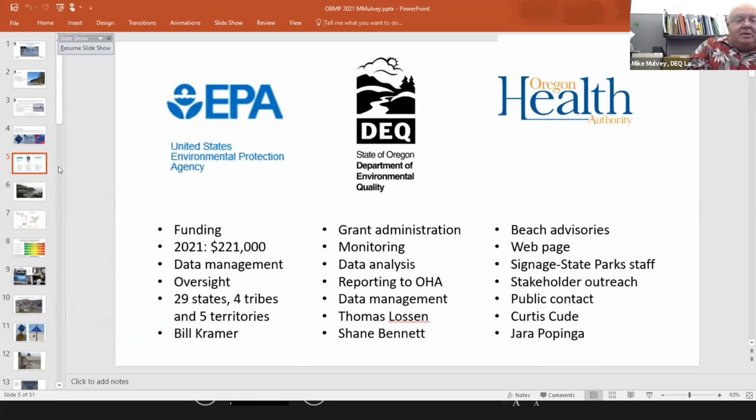The program has 3 partners. There's the Environmental Protection Agency. They provide the funding. This year we received a grant for $221,000 that we split with Oregon Health Authority. They provide data management and oversight, and it's a national program.